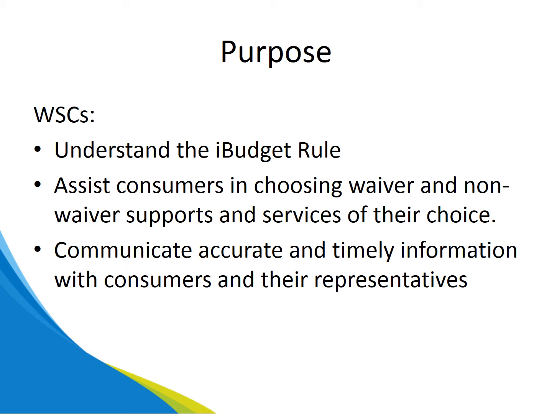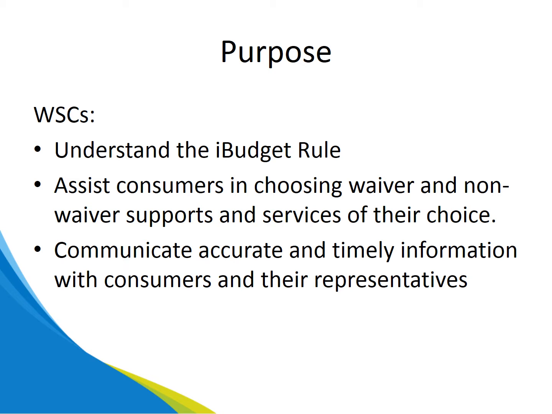WSCs must thoroughly understand the content of the iBudget rules. WSCs need to understand the algorithm and explain it to the consumer and representative. The WSC must understand the role of the QSI in relation to the algorithm. The WSC must be able to facilitate discussions with consumers and the representative about the algorithm and understand how to work with iBudget allocation by using both waiver and non-waiver supports.